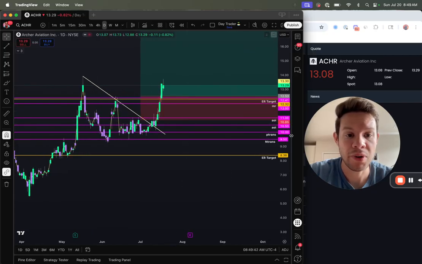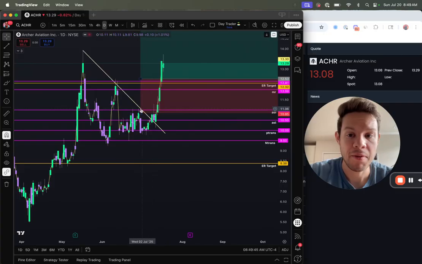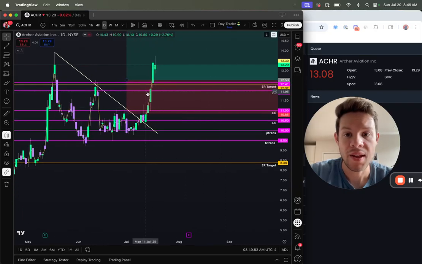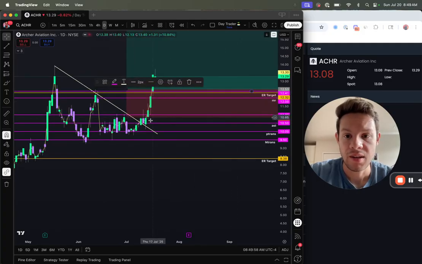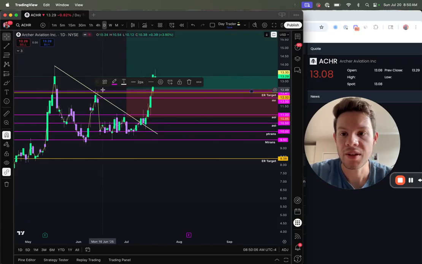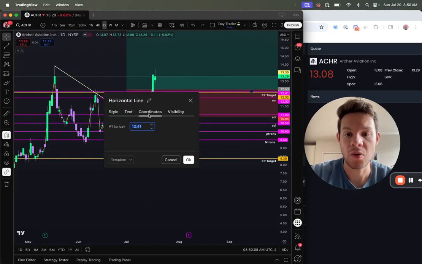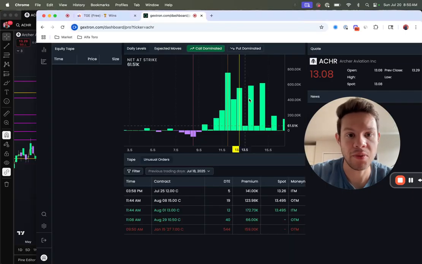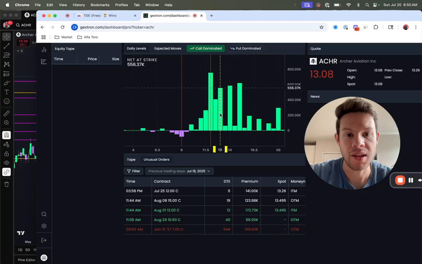You can see here, these are previous levels. You can see that price actually behaved accordingly to these levels. We touched it, we hit 12. It actually ended up being stronger than 12, so that's good. But at other levels here, like 11 and 10.50, we struggled there for a few days, even right here in earlier days. So all I had to do is change the coordinates here, so it's going to be 13. You can see price right now, the day up, it's bouncing, so that's going to be a level of support. And we have 14 and 15. And these are tall bars.